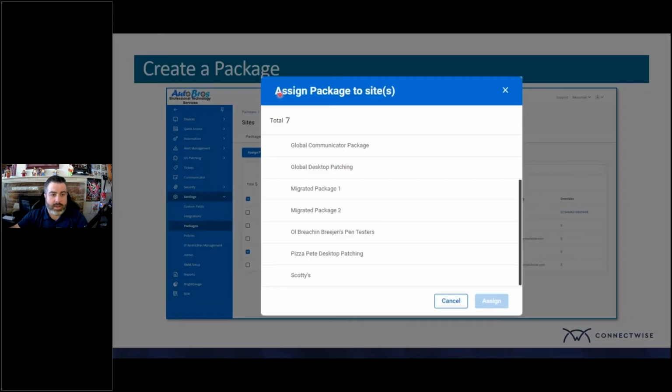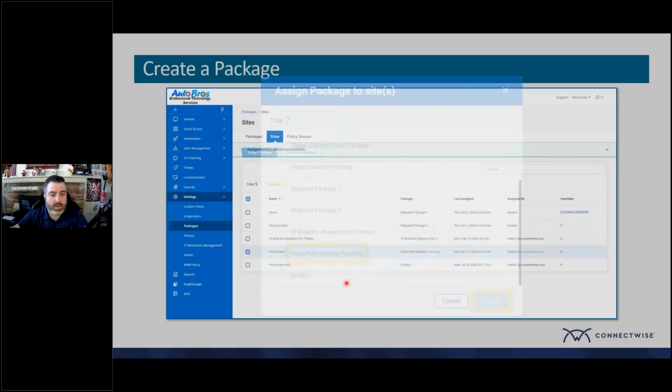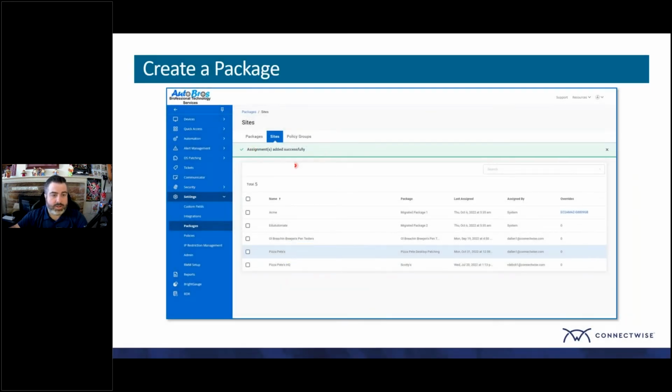When I click that, we get the Assign Packages to Site window appearing here. So I'll select the Pizza Pete Desktop Patching and click Assign. After you do that, you do get the confirmation that it was assigned successfully. So now the Pizza Pete endpoints, I know, are going to receive that patching policy in particular, set up for their situation where that client wasn't really sure if the TSP was patching their systems or not.